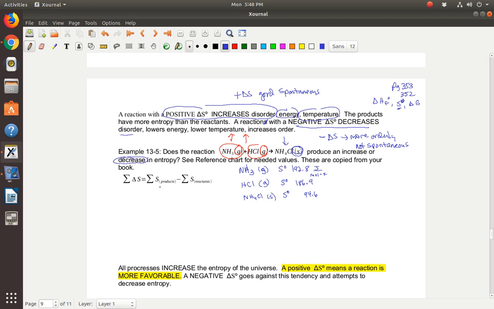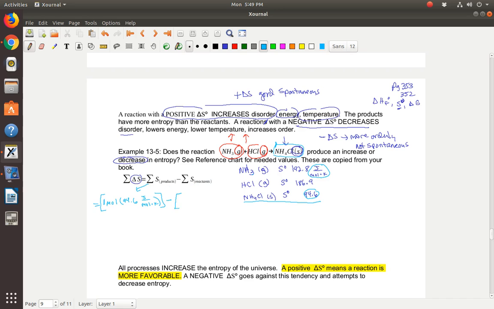So now I'm going to use this formula. I'm going to calculate the change in entropy, this right here, by taking the entropy of the products. Now here's the product. So the entropy of the product. So that's this one. And I have 1 mole of it right there. We have to put the mole. So 1 mole, and it's a summation, so we're going to add it together. 1 mole times, and this is the value, 94.6. And there's the units. This unit right here is used over and over again. Joules per mole times Kelvin. So this is the summation of the products. And since there's only one product, I don't have to add a bunch of junk together.